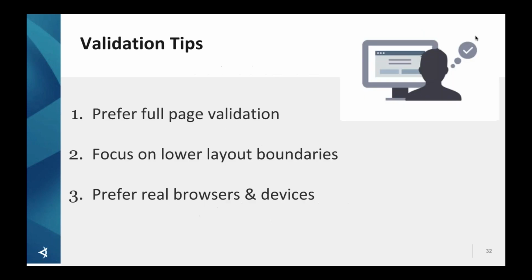So validation is the next piece, and I'll have a demo that will illustrate some of this, but just to get those high-level points in. When you come around to building the interaction, the next piece is you run your test, and then you want to validate. When you validate, you always want to prefer full-page validations. There are 2 primary reasons for this. Full-page validations give you a lot more coverage, and they require less effort to maintain than component-specific ones. If you have component-specific areas, you need to find element locators and maintain them as the app changes, and full-page validation makes that workflow a lot easier.